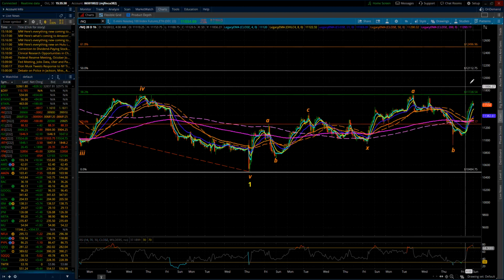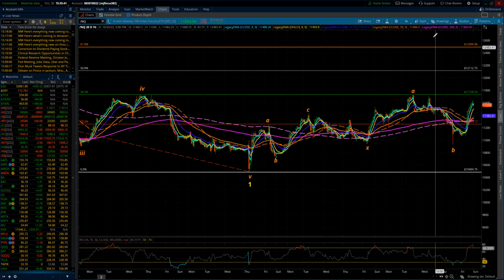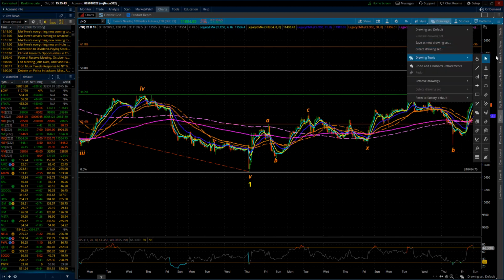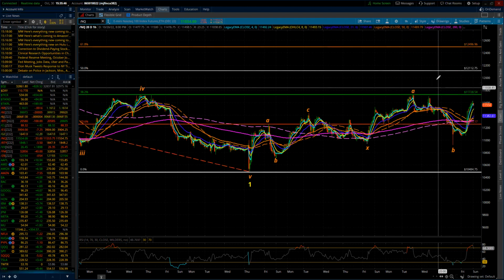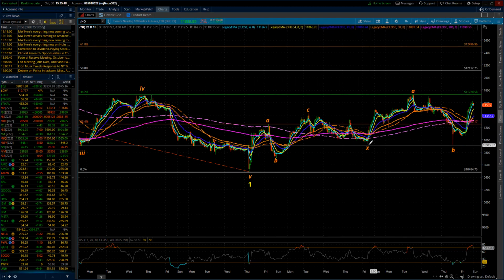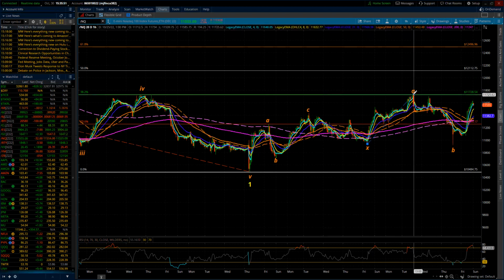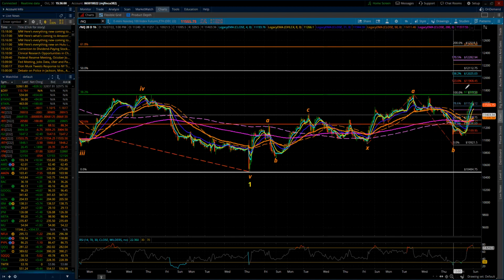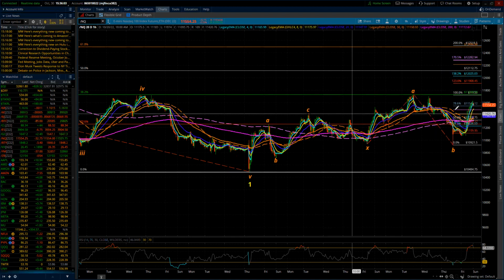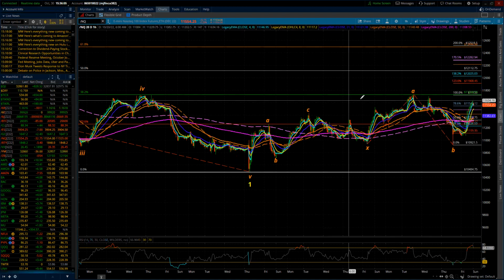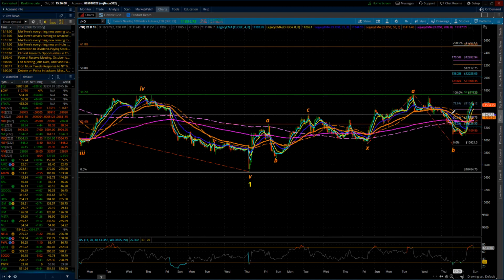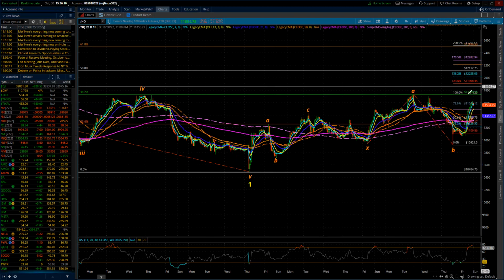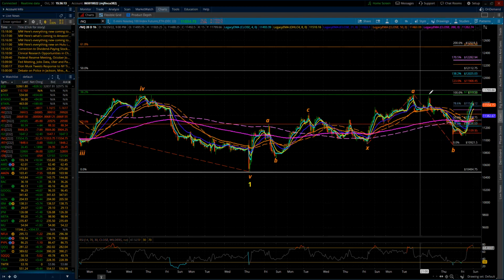We're already up beyond all of that. So I could put one more, and that one would be the extensions. And I'm just going to do it for wave C. So I'm going to go from the bottom of wave A to the top of wave A to the bottom of wave B. So what we have is an overlap at that 382 level. And it goes up to 28, which would put in a new high, and it would be where wave C is equal to wave A.